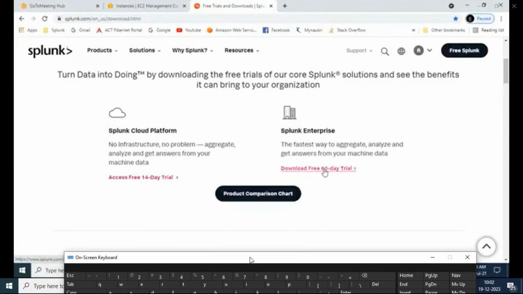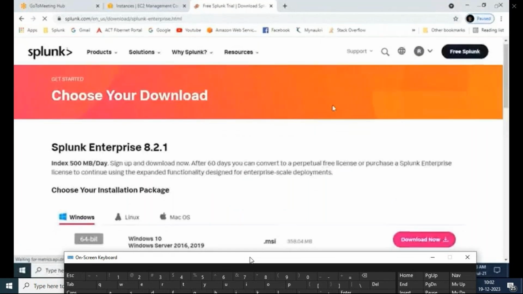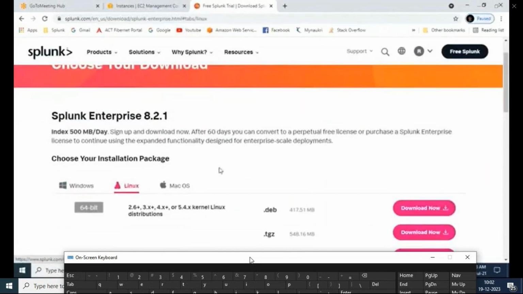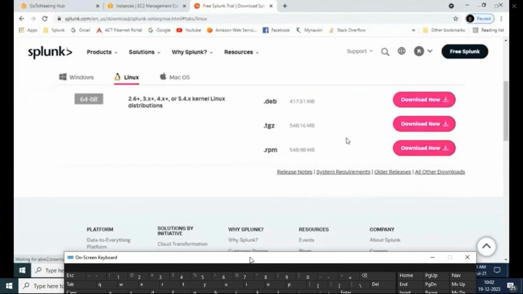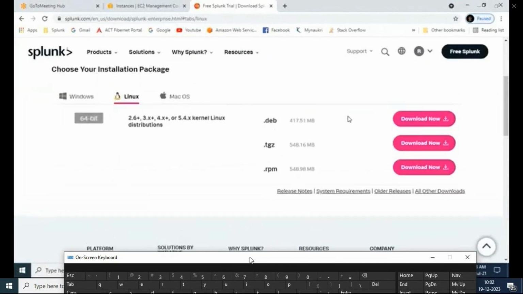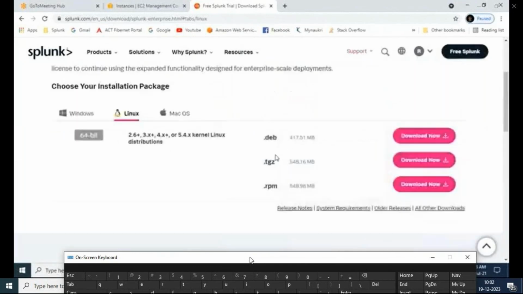Always remember, you go with a 60 days trial version. Here is the Linux, and click on any one of the files. However, whichever file you take, you need to unzip it actually. So it doesn't matter which one you go with.